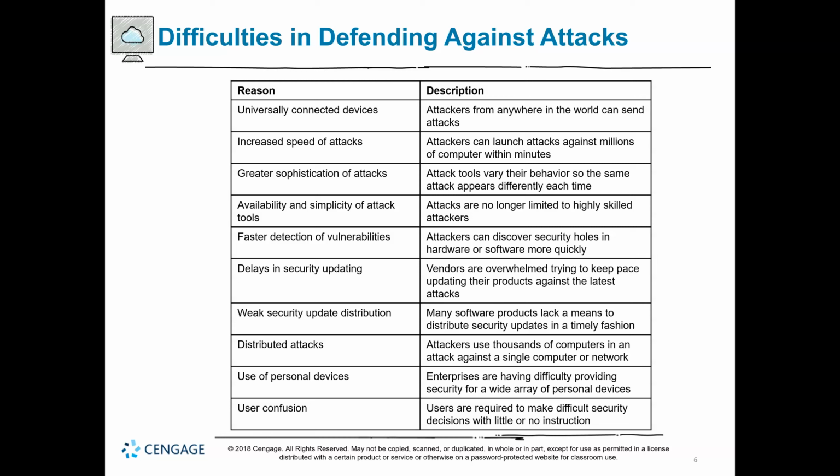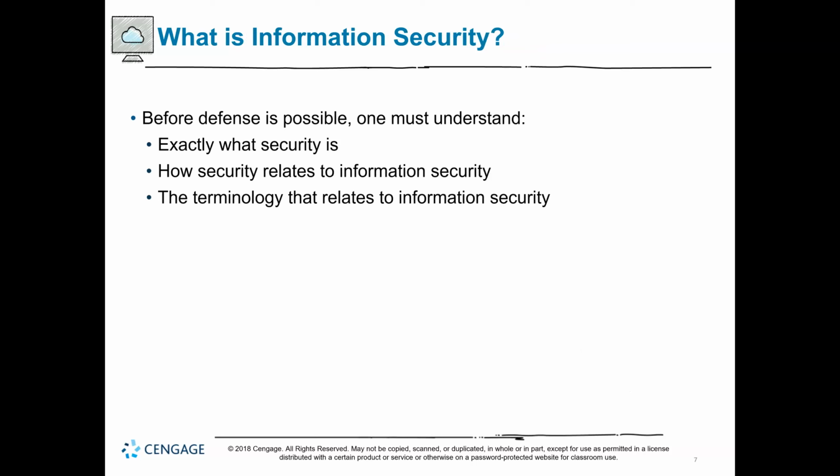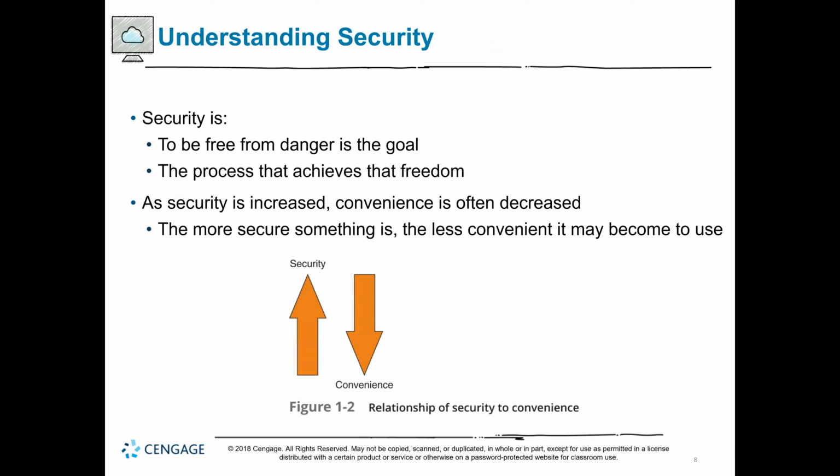And then we have, I think, one of our biggest issues, one that we can have some effect on, and that is the users. So if we deal with the users, some of these other things we can also deal with. So we have to think about what terminology we're going to use. What are we talking about when we talk about security? And we have to always remember this. Security and convenience are directly opposite each other.